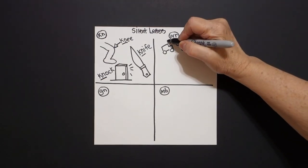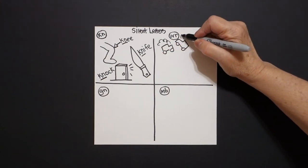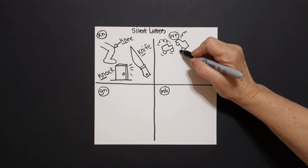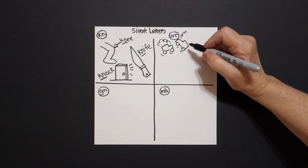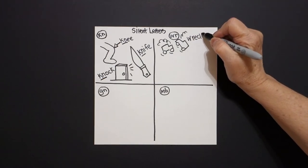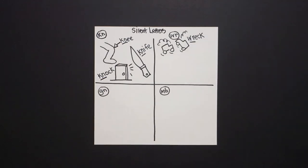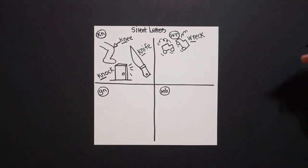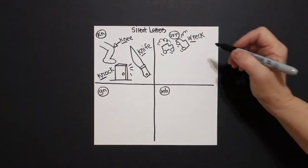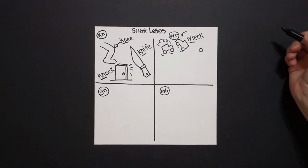Now, right here, we're just going to draw a spiral and another spiral and some animation lines, curve line, because this is a wreck. A wreck. There's your silent letters. You don't say w-reck, you just say wreck. There's your silent letters.